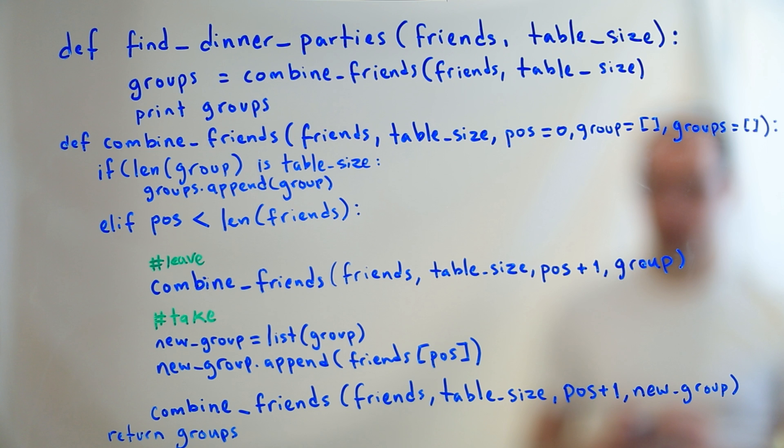Now, like I said before, this is not the only way to solve this problem, nor is it the most efficient way to solve this problem. There are some really cool space for time trade-offs you can do here using bit masking and hamming weights, or you can invoke the sieve of Eratosthenes if you want to go that hardcore. For a coding interview, I think this would be a perfectly acceptable solution to basically every interviewer I know.